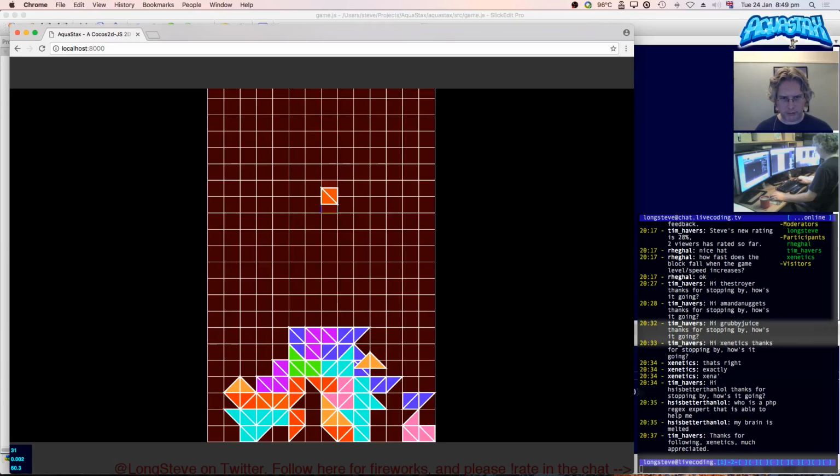Oh, there's a good one. That rotate didn't work there. Although I suspect that was to do with overlapping triangles not calculated correctly yet in some circumstances. That's my next bit of work, to get all of the new collision code that I wrote that properly takes into account the triangles hooked up into the game logic, or into the update loop at least.